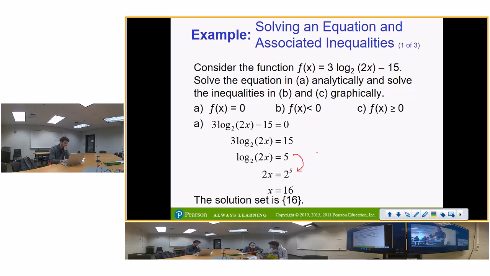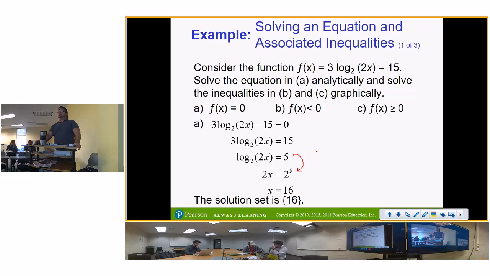DOL. Definition of a logarithm. Now, some of y'all went, oh, you can't be that way. You got to know. As I tell my son, he says, oh, test anxiety. No, you don't. You haven't done enough problems. When you do 5 or 10 problems, that gives you an idea of what to do. When you do 50 or 100 problems, it gives you confidence not to have test anxiety.